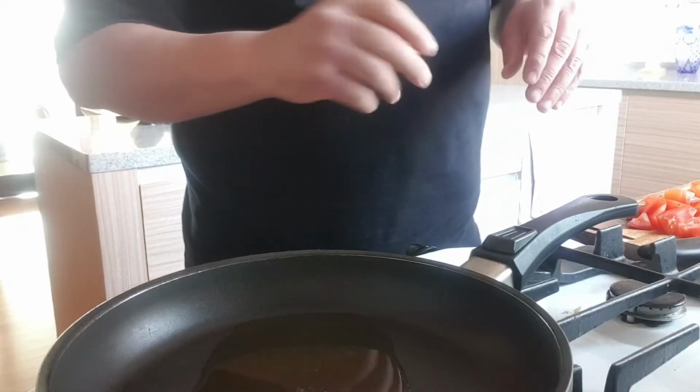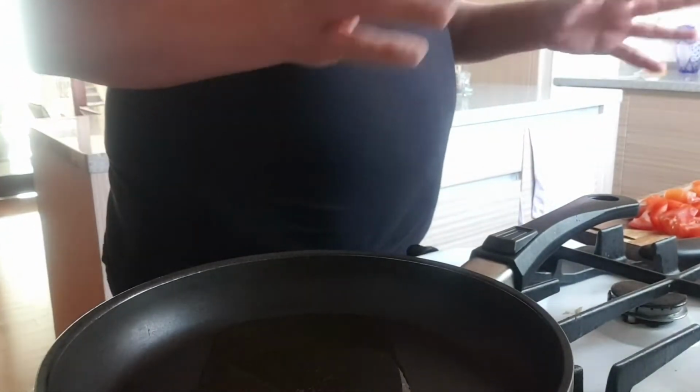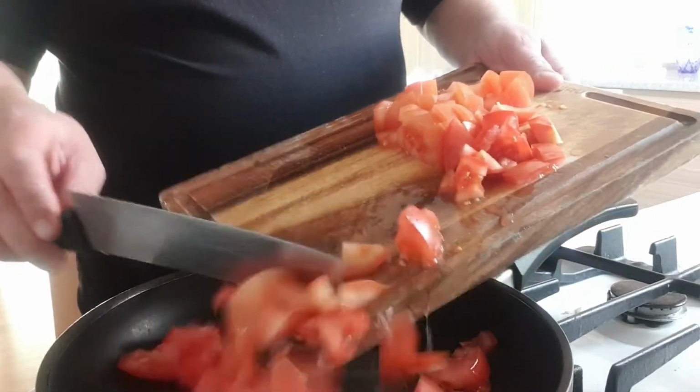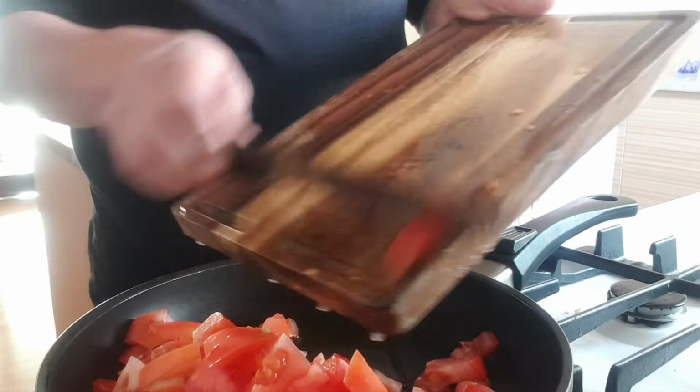What I cook is basically our lunch, our dinner. It's only for 2 people, so it's just for me and my wife, and that's it. And this is our daily lifestyle.